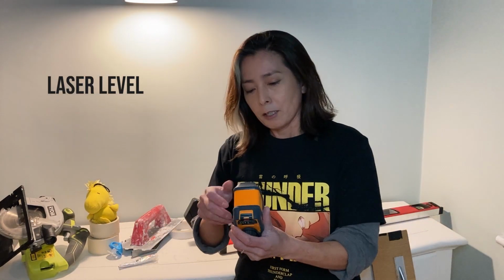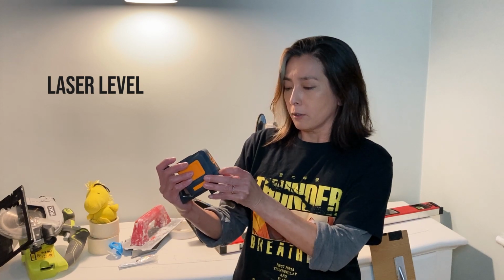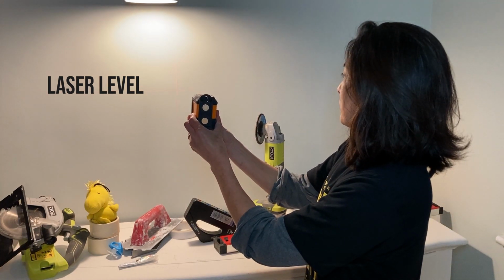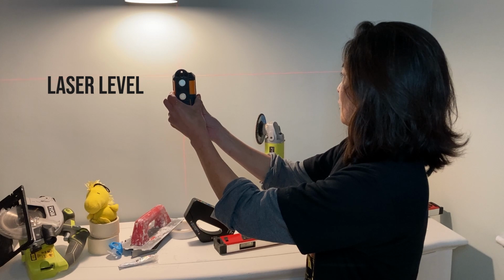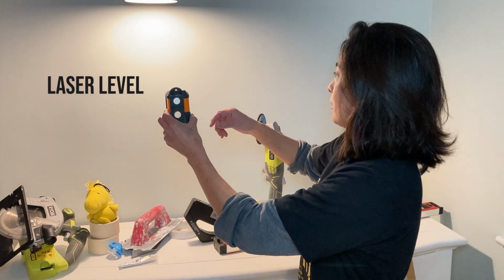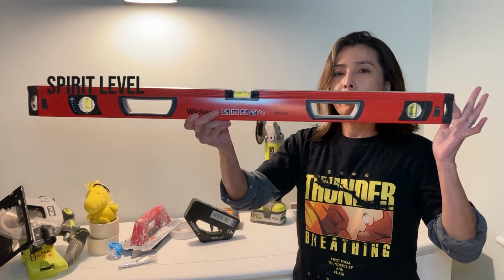Another must-have for me was this laser level. Because I'm moving, it doesn't stop. But if it finds the perfect level position, it stops. Yeah? So you just mark that line on the wall and then use that as an indicator when installing the units. And another good tool, a traditional spirit level.